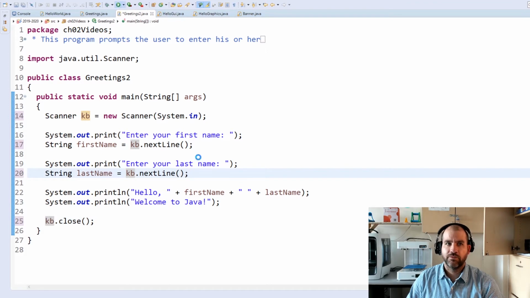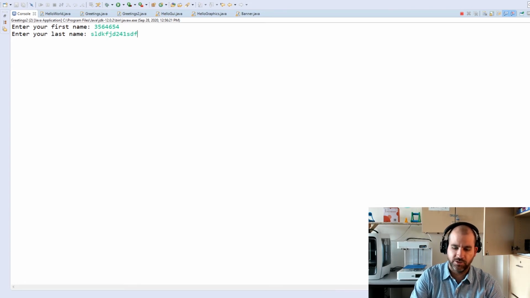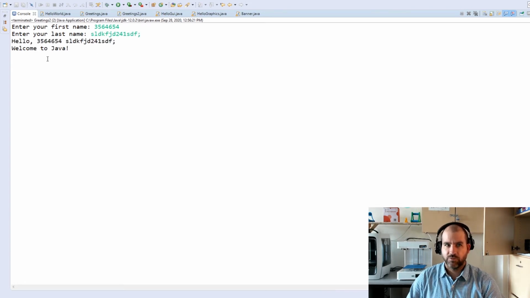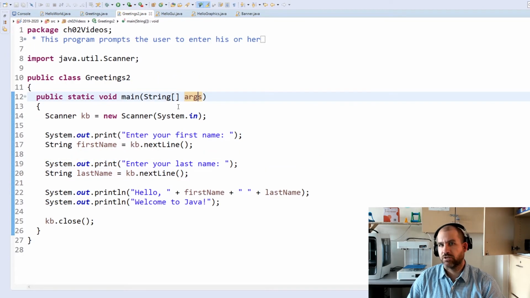And then I run it. Now I don't have to enter my name. It's worth noting, I could enter a bunch of numbers, and I could enter name and numbers and a semicolon, and it will still recognize those as literal strings. All right, and that'll still function properly. Cool. So that's our greetings too.